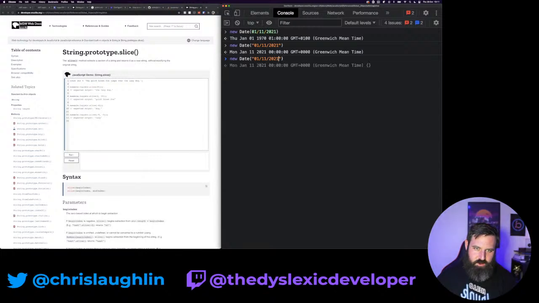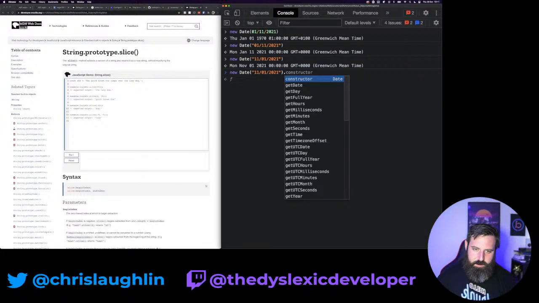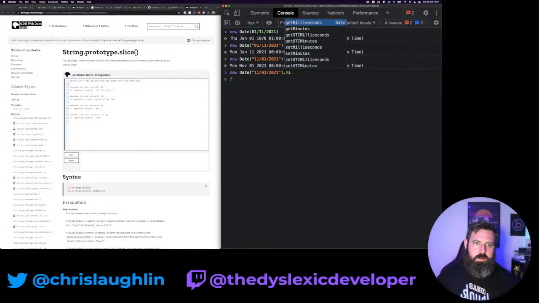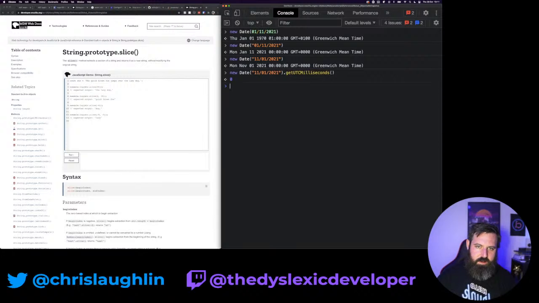Hmm, 11th of January. Why? Okay, so it wants the other way around than I did, but sure. Can we do get milli? Probably going to be UTC milliseconds.